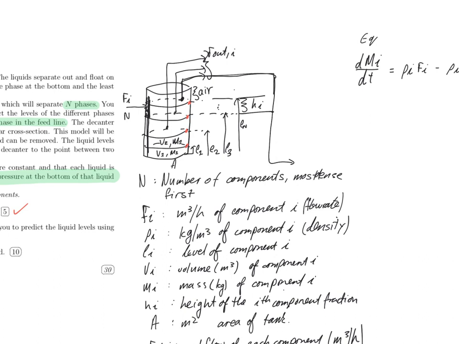So if there's a certain amount of liquid over there, there's going to be a pressure of rho g h over there, and that'll push liquid out through that straw or whatever is being used to remove this. An important point to see here is that as we go down this liquid column, the pressure increases, but the pressure at the bottom of this component is actually that pressure plus that pressure plus that pressure, and so on. And so each time we have a pressure, that's actually not a bad thing to add.